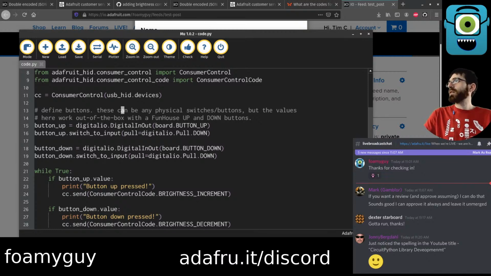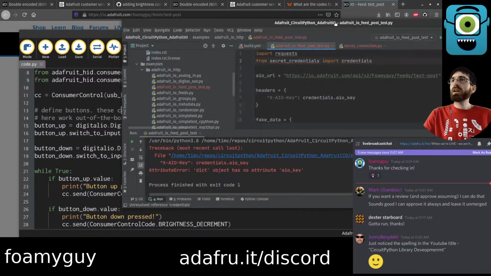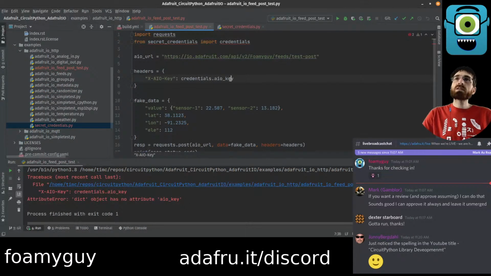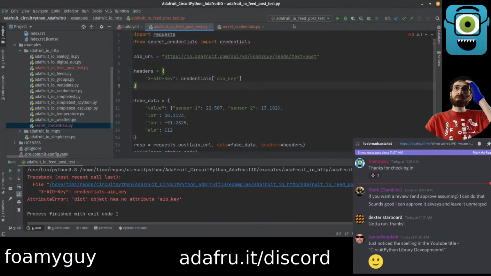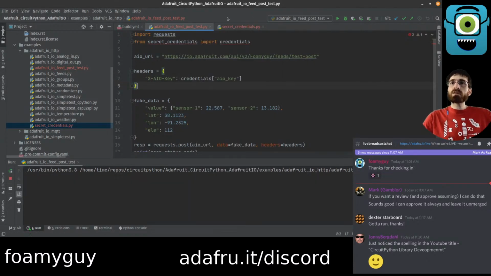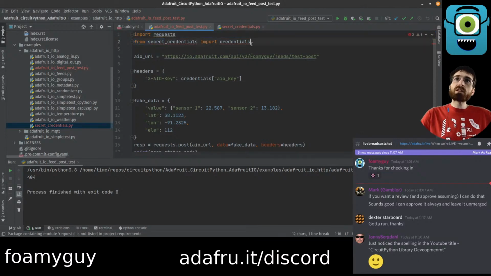Has no attribute. Oh, you cannot access it like that. This is not JavaScript. You can't just do that. Right, string keys. We can't access it like a property. I think this might actually work, even though it doesn't realize it here.